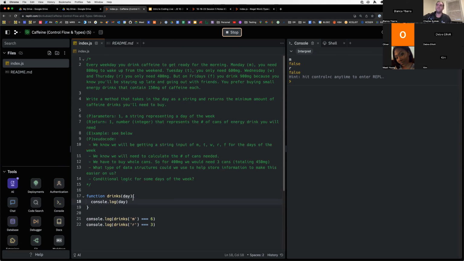We chose to store it in an object. Okay, cool. And the other group was doing that as well, and that's usually how I would recommend to do this. Right, so we could say let caf needed equals curly braces. So remember, we're declaring our variable, then we're going to assign it a value, and right now it's an empty object, but we're going to fill that in.